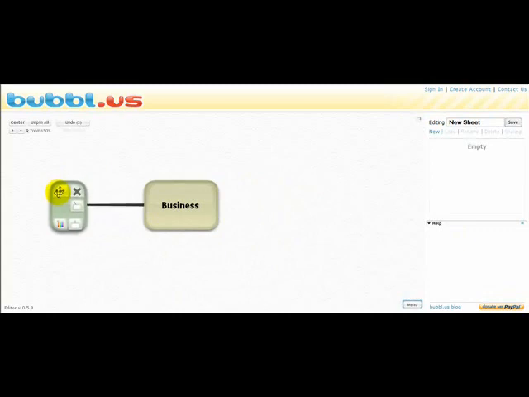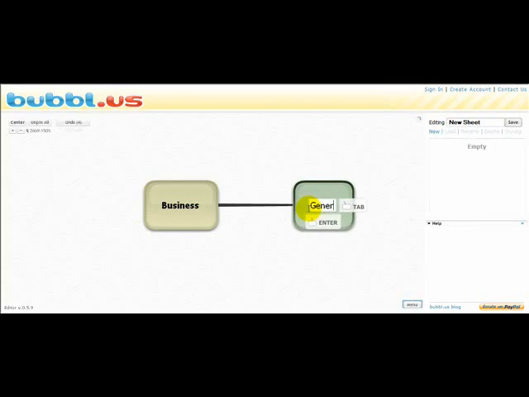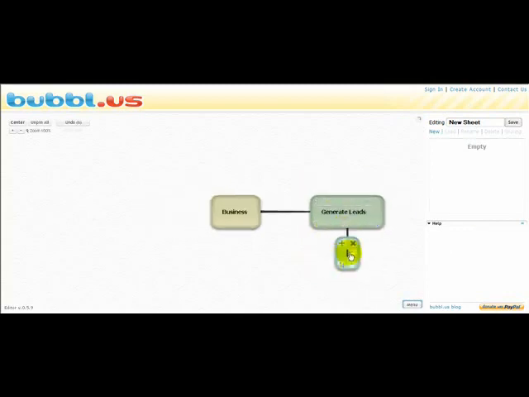In order to do this, maybe we could add something along the lines of, okay, business, we need to generate leads. Let's say that's one of the things we need to do, and with leads we're going to generate leads through capture pages.